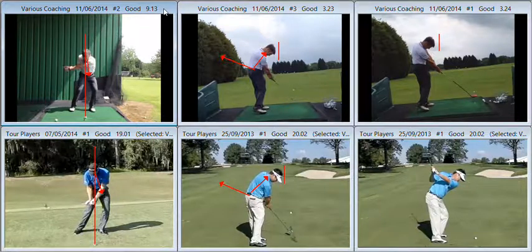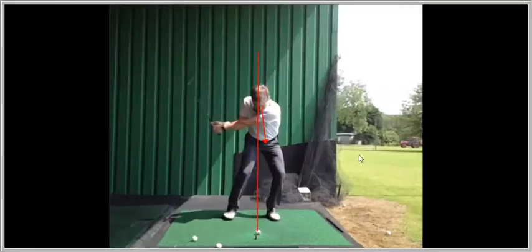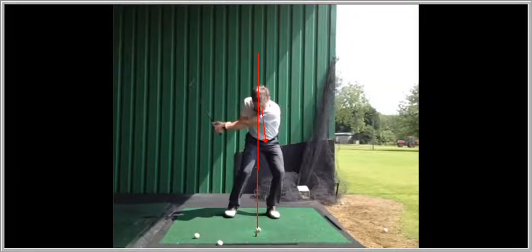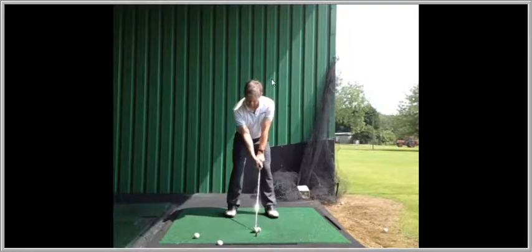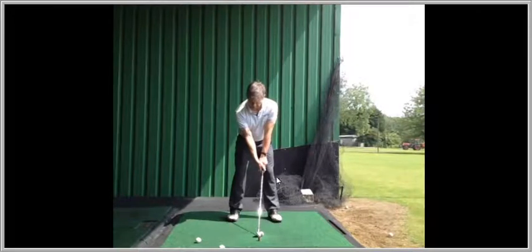There's a very good drill. I'm thinking of ways of you combating this initially would be when you're practicing at the range. Just going to bring that one up now on the full screen. When you're practicing at the range, we need to be working with the alignment canes, and we want to put an alignment cane about, let's say, 2 inches, 3 inches to the left of your head. It could be that you get a friend to hold the club there.